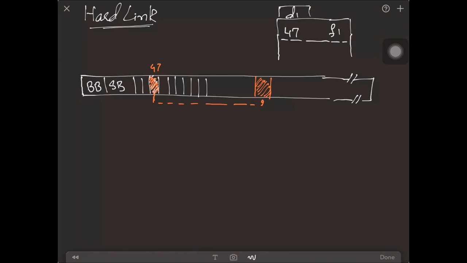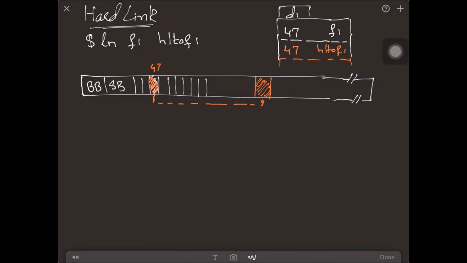Once you want to create a hard link, the command that you use is ln. You say the name of the file F1, it is in the present working directory, and then you write down the name of the link. Let's suppose hard link hl to F1. I've just created both these files in the same directory for just better understanding. So by doing this, another entry in this directory will be created, and with the same inode number.